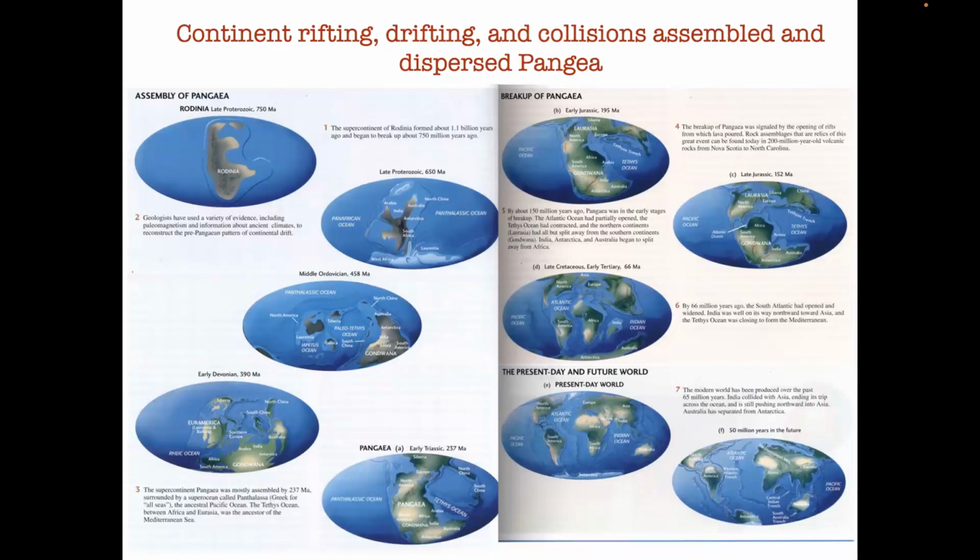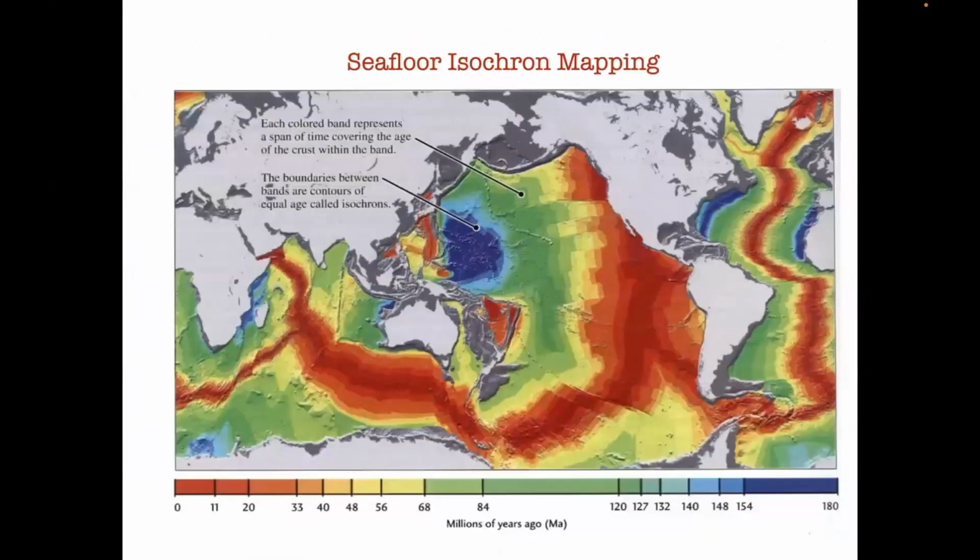And then after that, all the southern continents, India was moving towards the northeastern part, separating from Antarctica, Australia, Africa. And then after 66 million years, the Indian continent also got separated from Madagascar island, and then moved further in the northeast direction, and that is what we see today as the present day world. So all this drifting, rifting of the continents, and the study of other supercontinents as well, came only because of the seafloor mapping, which we could do only by knowing this magnetic anomaly. Okay, that's it.